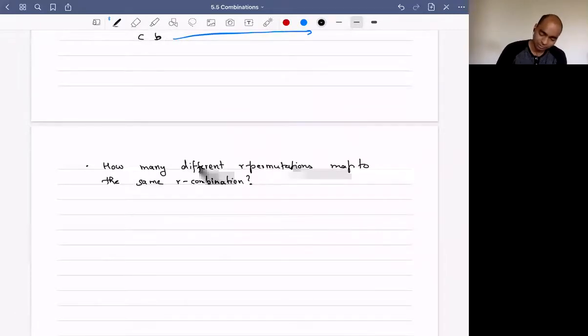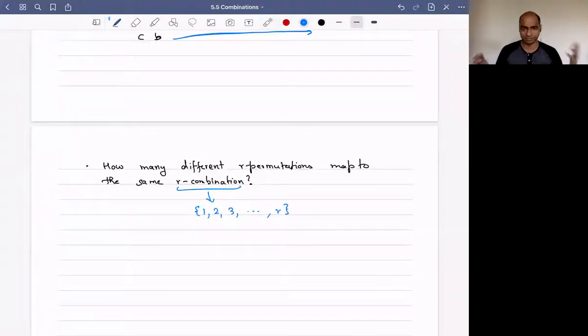Well, let's see. So let me fix an r combination. Let's just say it is 1, 2, 3 up to r. Why not? The exact numbers don't matter. You can use A1, A2, up to Ar if you want. Now, how many r permutations go to this one?